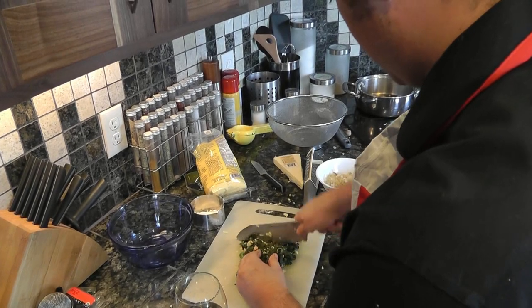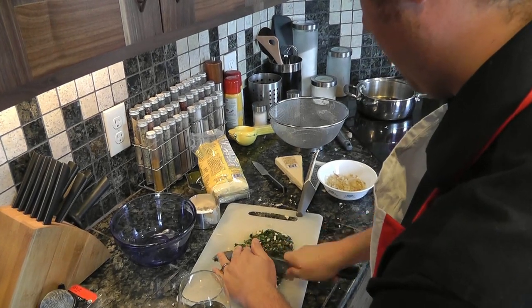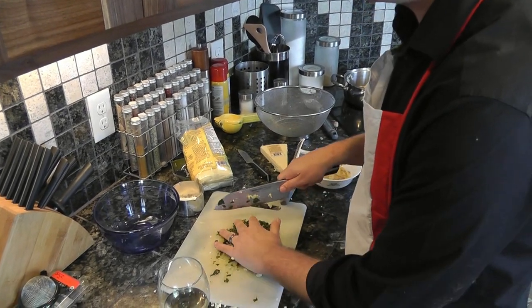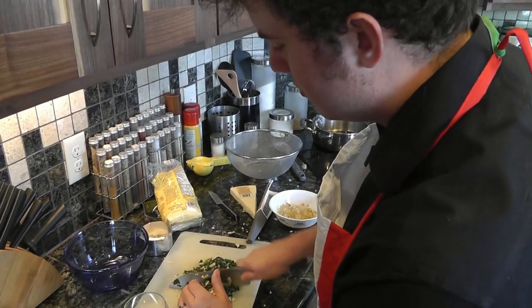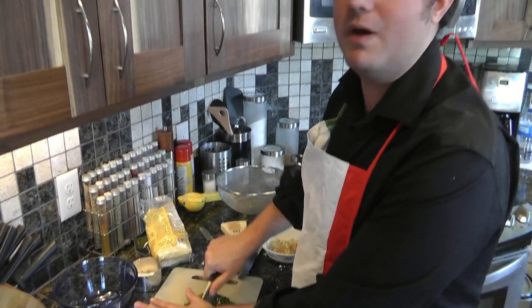So I'm chopping up. These are some beautiful knife skills. Not really, but... You know, spinach is like an art to chopping it. Not really. It's just really just chopping. It's not completely dry, as you can see, and I will dry it some more before I add it in. I mean, making a mix, you just want to make sure it's as dry as possible.